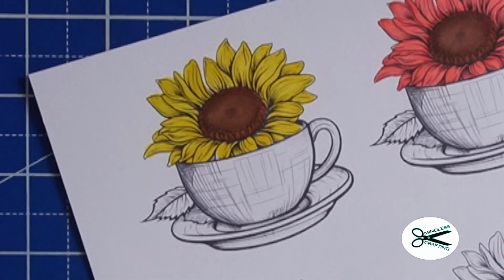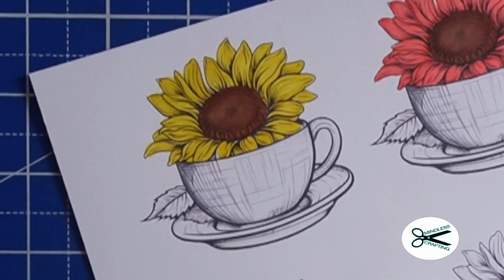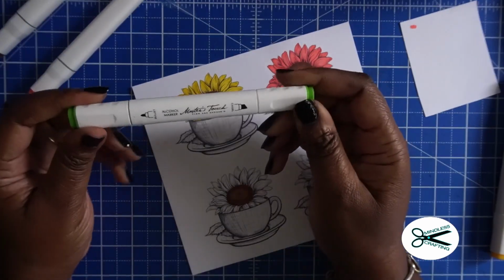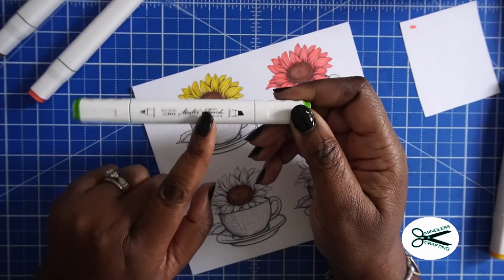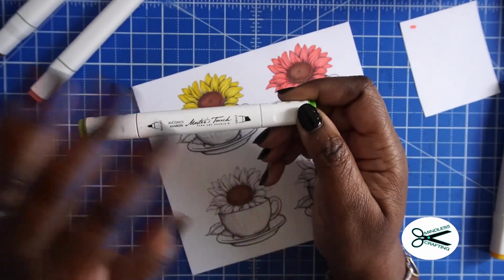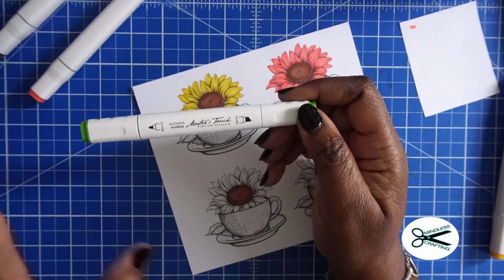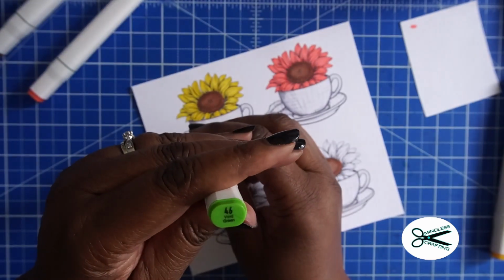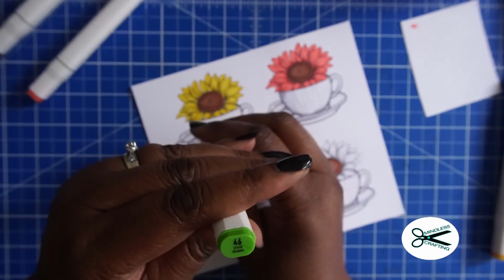Okay, so there is a particular green marker that I want. Let me find that one. And we'll do the leaf. Okay, so I'm going to use my Master's Touch. This is also an alcohol marker. Sometimes I won't use just one brand. I'll use whatever has the color that looks good to me. And so this Master's Touch is Vivid Green.